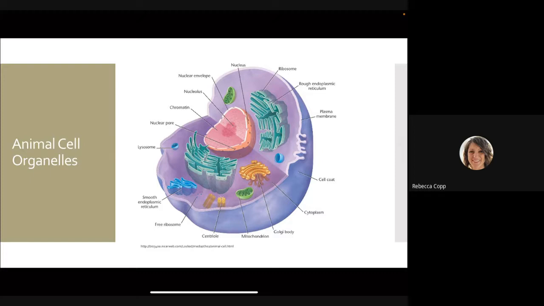All right, so you need to know the organelles in an animal cell, and you also should know their function. Right, the function of the corresponding organelle on the following page. Okay. So hopefully you have this diagram in front of you, because I'm going to skip this so that we can go to the functions of the cell.